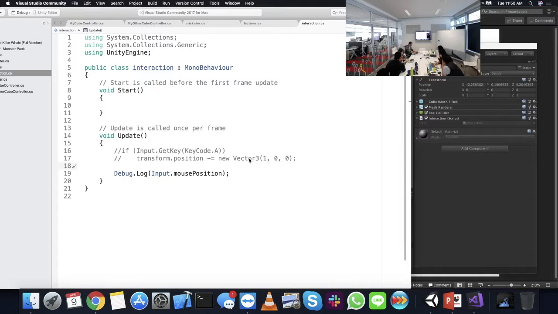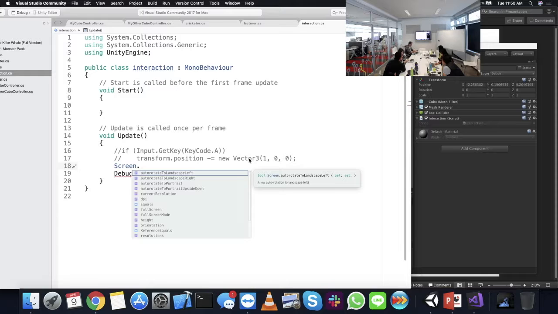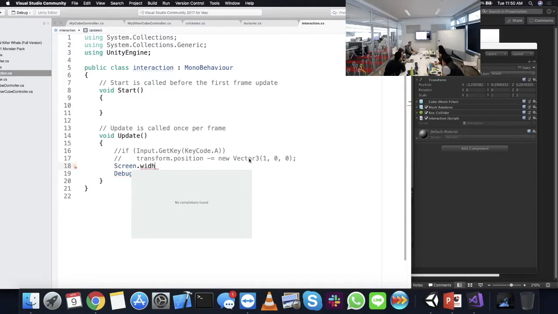So what if I wanted to measure it from the top left? Fortunately, there is another class called Screen, which we can get the width and height of the screen from. Screen.width will tell us how wide the screen is, and Screen.height will tell us how high the screen is.